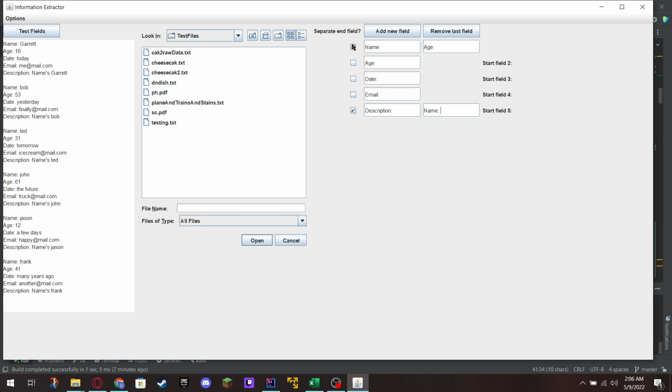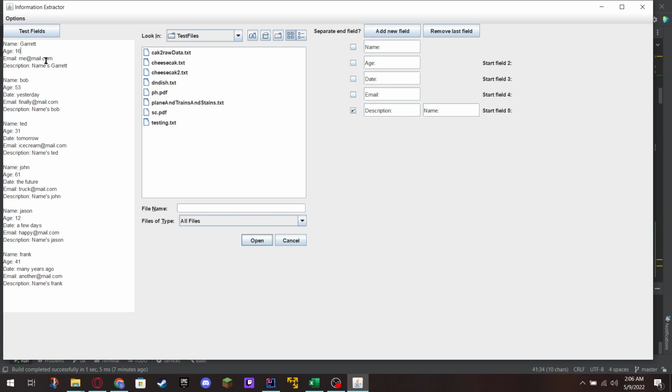Another issue I've run into, or rather another issue that I haven't worried about per se, is if you don't have all the information, it'll mess up all the further along information. So it'll see Garrett 16, and then it'll see that yesterday is actually Garrett's date, and it'll just ladder down, and then it'll see Frank has no date.